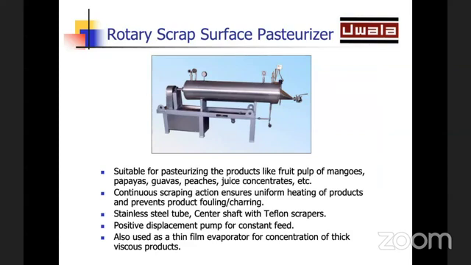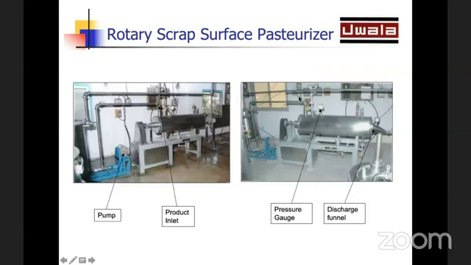Another machine which is part of this line is the pasteurizer. Talked about this in detail. Essentially, there is a tube, and there is a pipe through which the product enters the tube. On the outside of the tube, we have a steam jacket. Because the tube is completely under steam pressure, the tube becomes hot. The product comes in contact with the steel surface, and the temperature of the product rises. Once it reaches 90 degrees centigrade, we discharge the product. The machine is made in such a way that by the time the product comes till the end, the temperature of the product is raised to 90 degrees centigrade, and then it is discharged for filling and packing. So the pasteurizer machine is installed in the line.